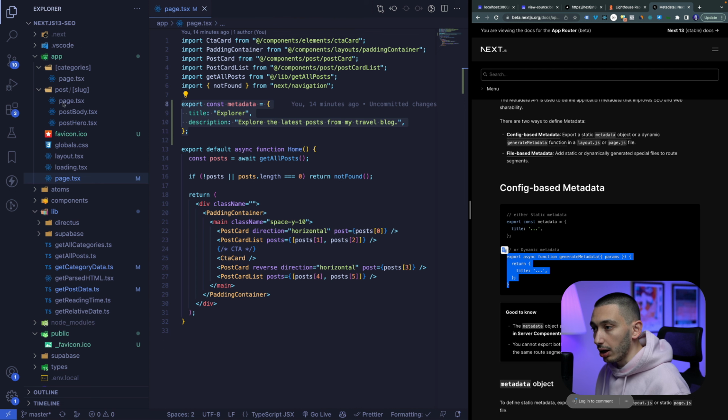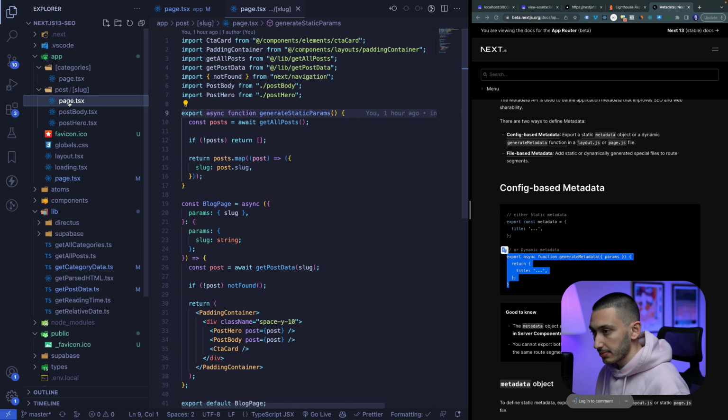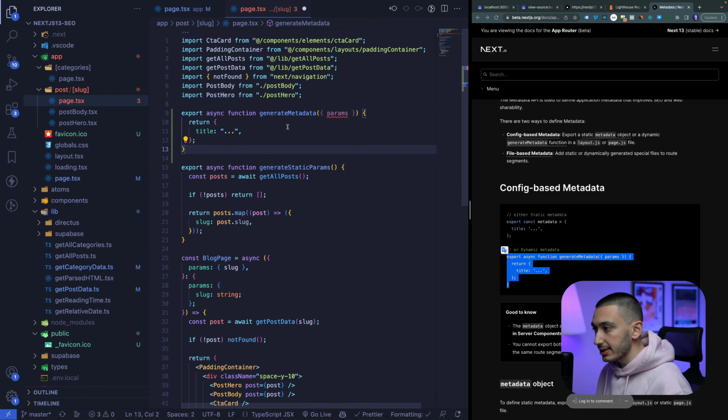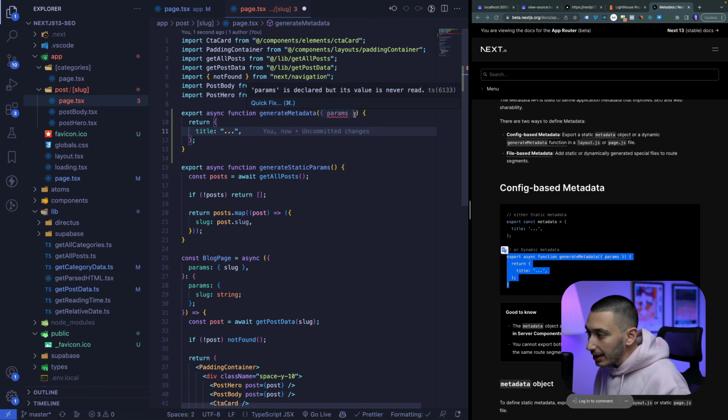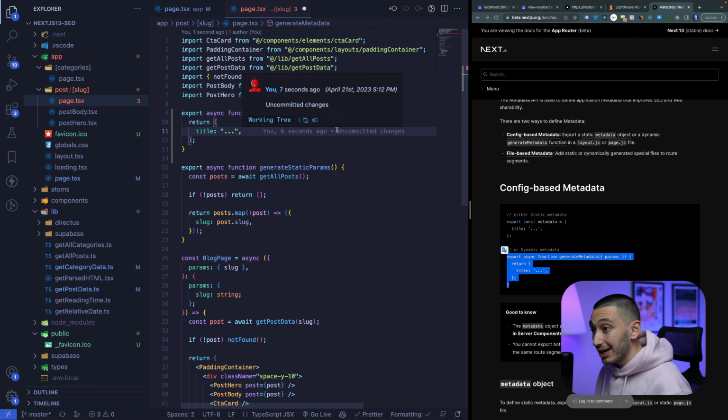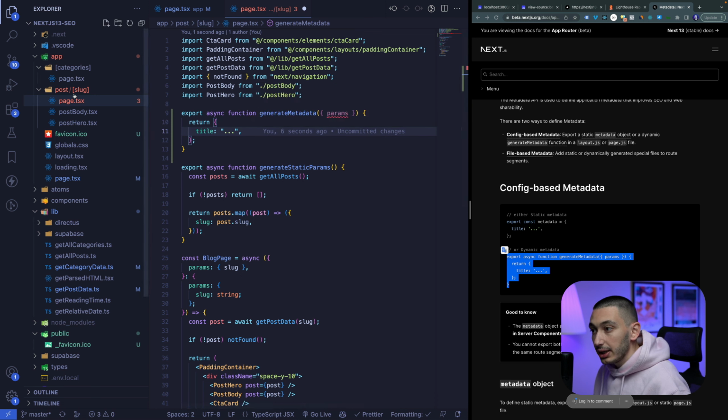and go to our post page like this. This is the server component for our dynamic page. And in this page, we can export this generateMetadata function. And as you can see, it gets these params arguments. Where do we get these params?